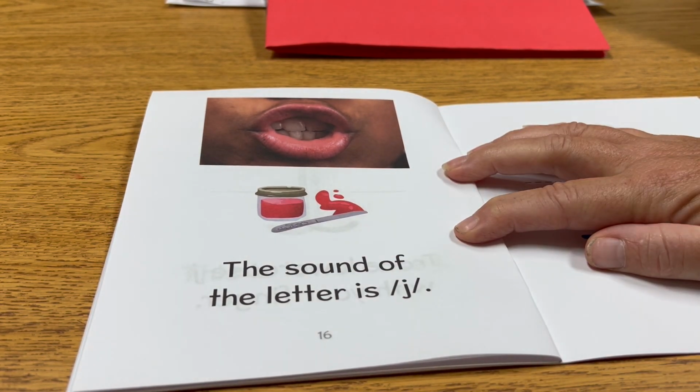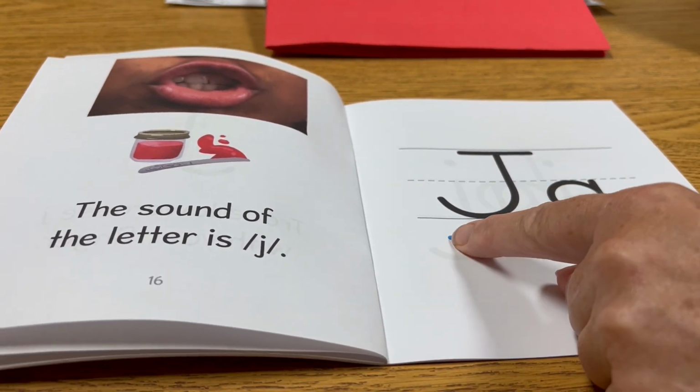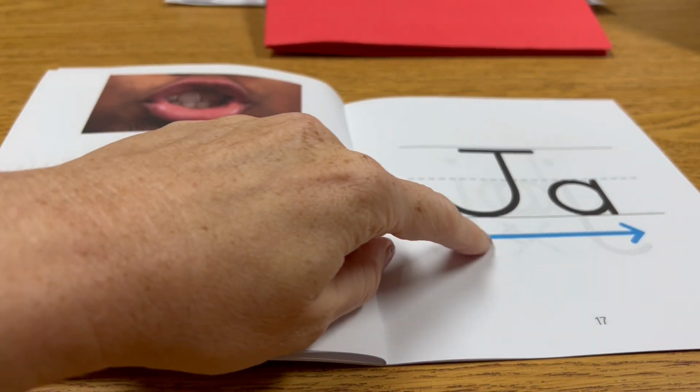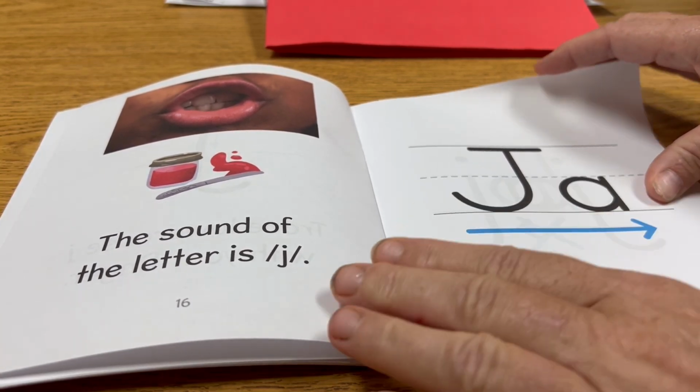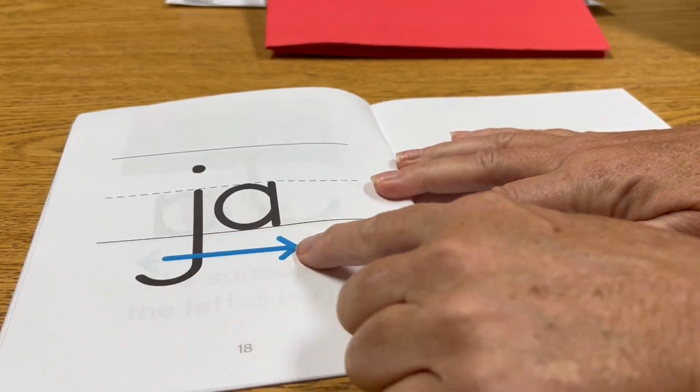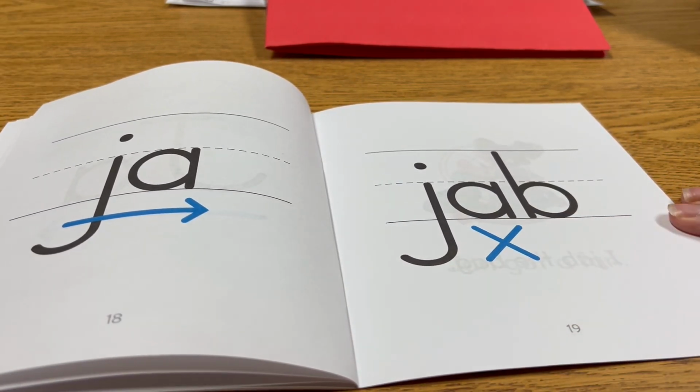Ooh, look at how he puts his lips. Can you try that? J. Now, this is our slide. We're going to say J. J. We teach kids that this is just sliding those sounds together. Say J. J. J. Jab.